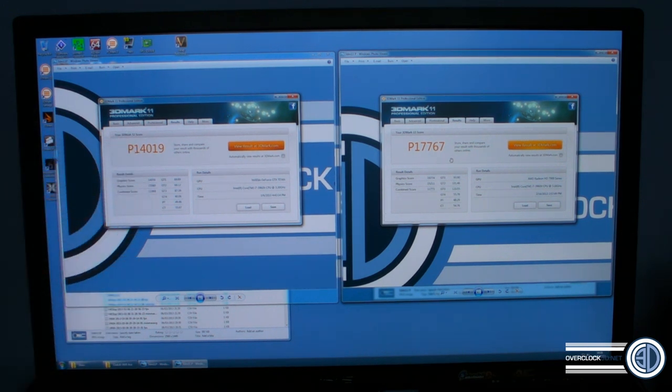But one thing that we need to remember is mini ITX stuff is becoming massively popular now. You could drop a Titan in your mini ITX rig and have an amazing single card computer.